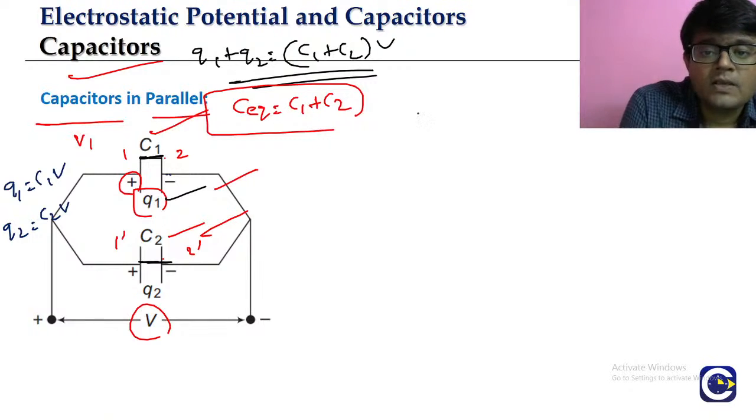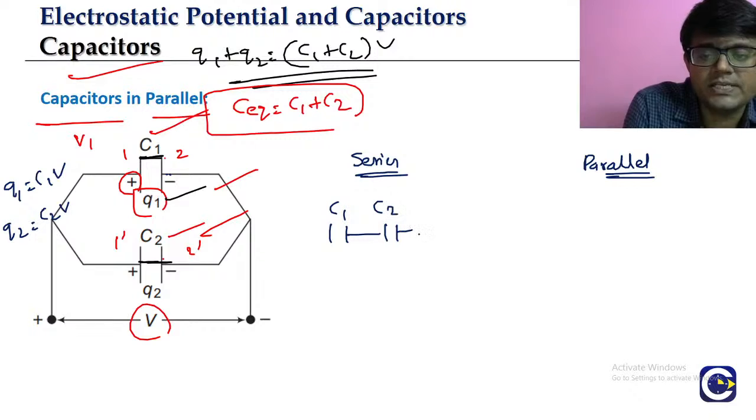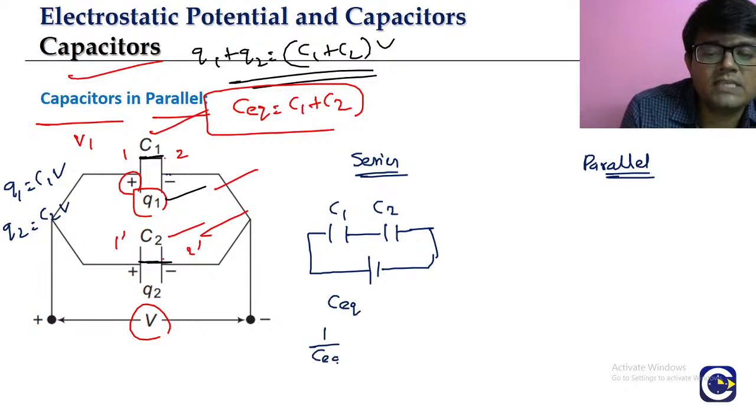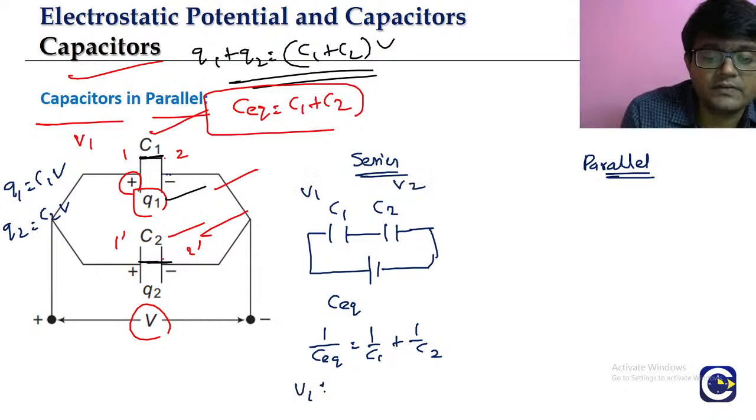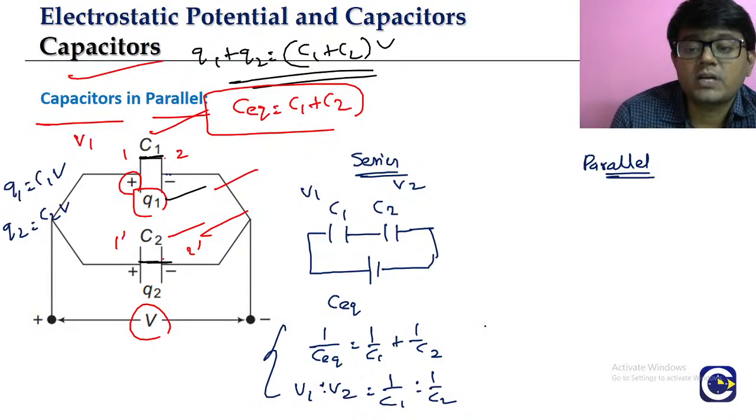பாருங்க, you have இங்க series combination, நம்ம parallel combination வச்சுக்கலாம். Okay, so series means C1 C2 like this. இப்படி connect பண்ணா, that is series. C equivalent எப்படி வரும்? 1 by C equivalent is equal to 1 by C1 plus 1 by C2. அதுக்கப்புறம் the ratio of the potential difference on them is important. V1 is to V2 will be equal to 1 by C1 is to 1 by C2. Okay va, so these are the two important relations.